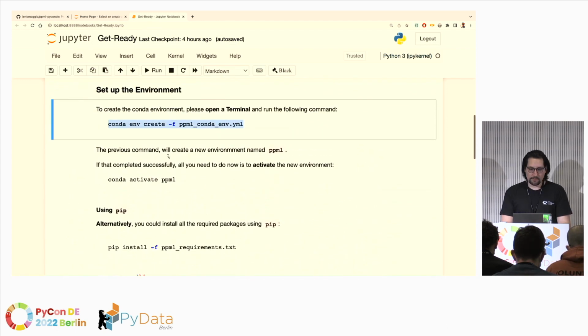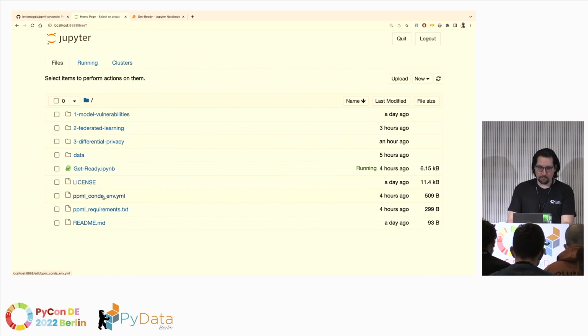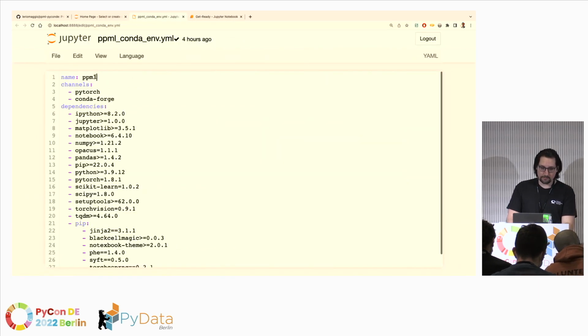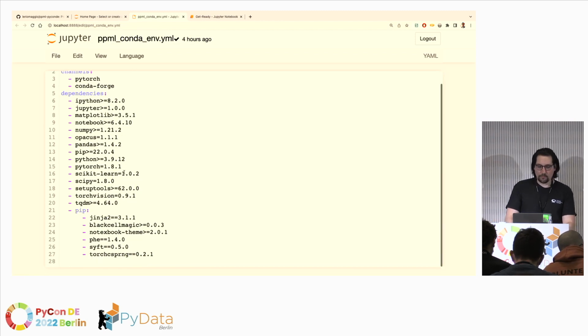So if you're using Conda, there are two main commands you want to run. Conda create first, and then Conda activate PPML, which is going to be the environment called as reported in the file. The file looks like that, in case you're wondering. That's the one. A few dependencies, kind of standard ones. I think the most important one to report here are Alpacas, of course, as I mentioned.